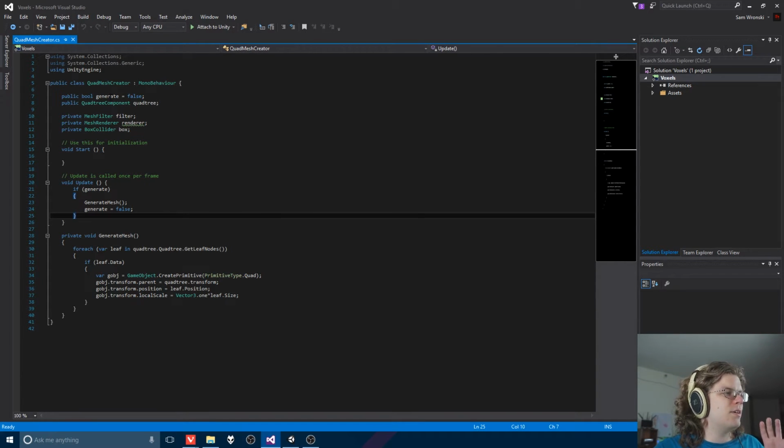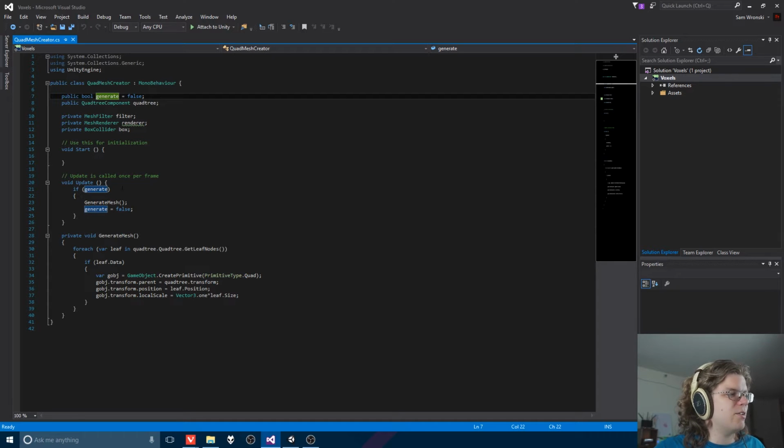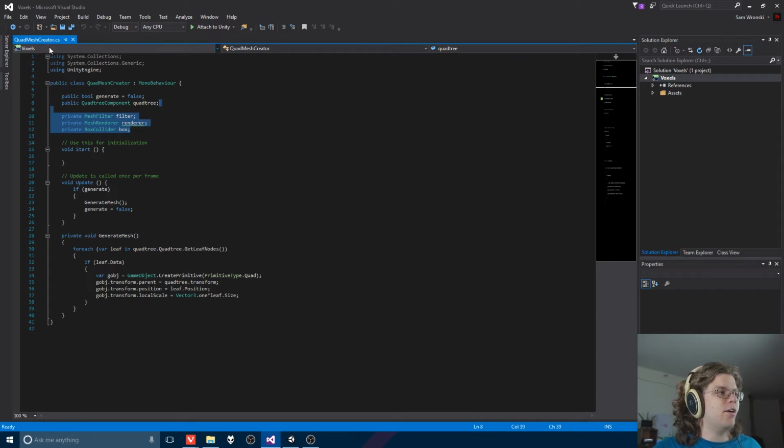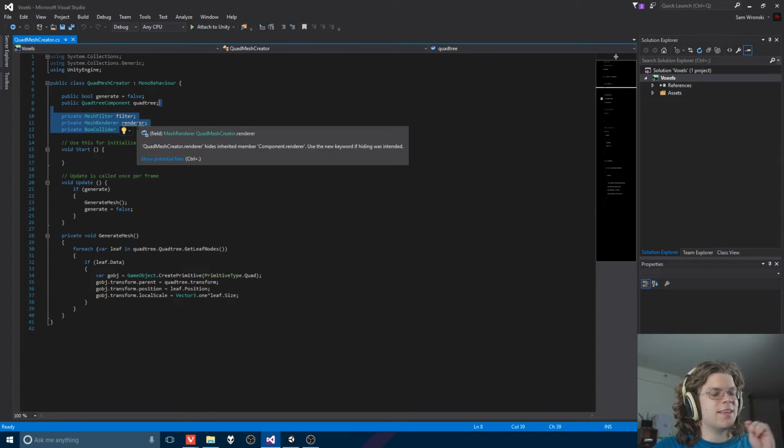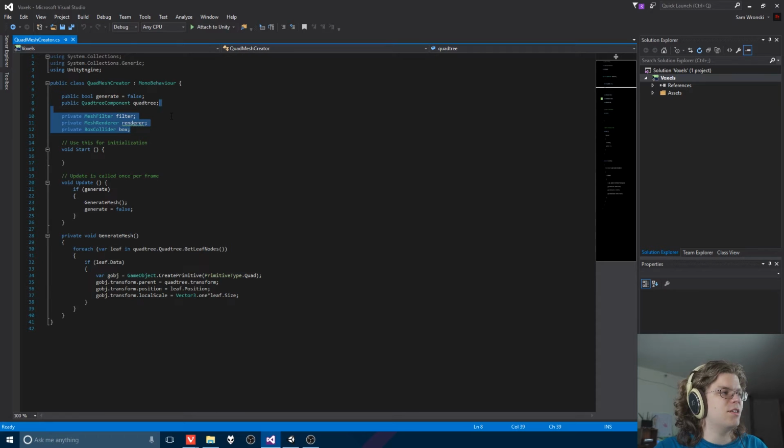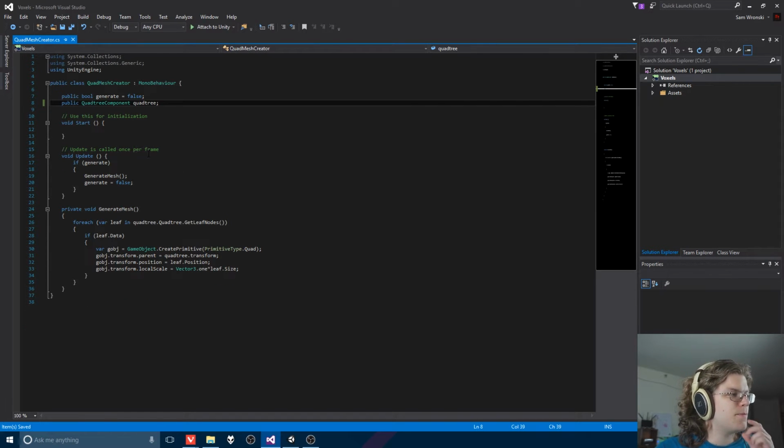All right, so what we are currently doing is creating a bunch of primitives and then sticking those in. And we had to stick all of these references in here that we're not using just so that they don't get cleared up by our mesh creator. The thing is we're still going to need these actually. So I'm going to delete them for now, and we'll come back to those. They'll be making a comeback.